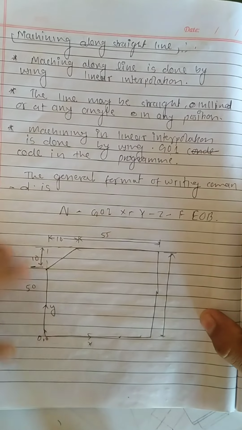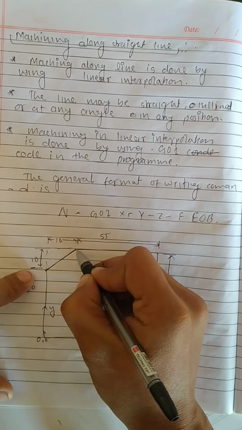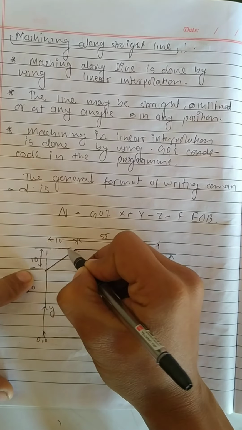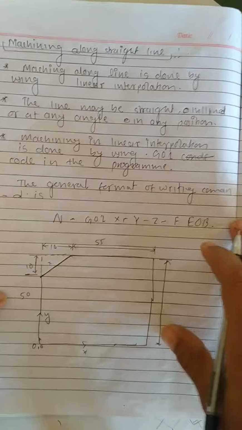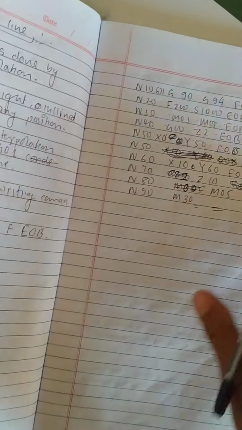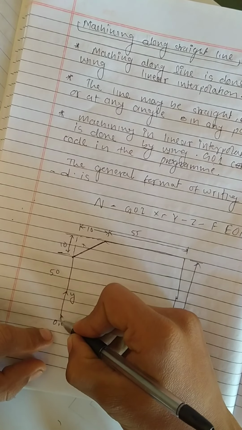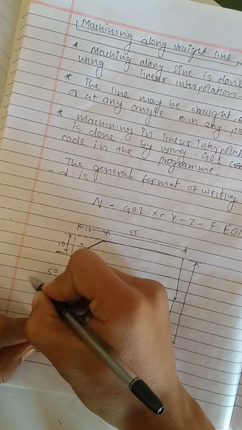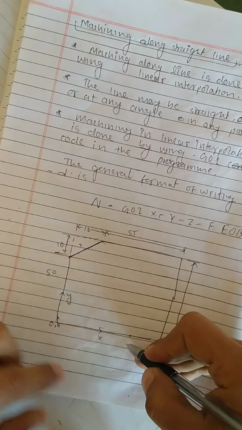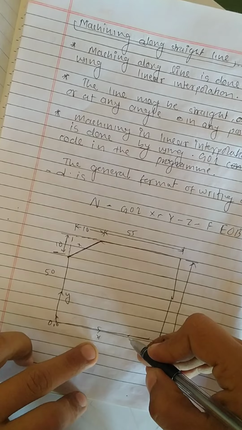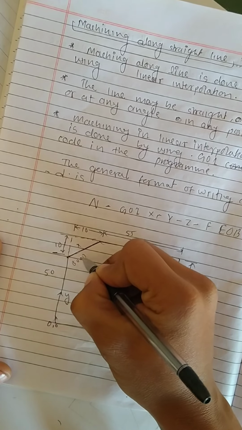Now we have to do linear straight line machining along this straight line. Our original workpiece is like that. Now we have to remove this section. How will we address this problem? First of all, my program starts with G00 and I will command to go in the y direction. This is the y direction, this is the x direction. Go to y 50. Do we move in the x direction or not? We do not move, so go to 0 comma 50. Okay, it will go there.